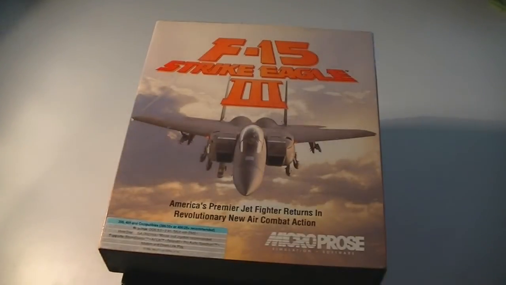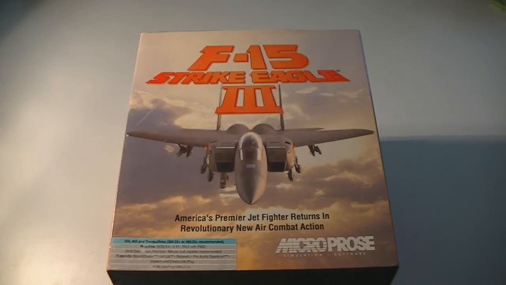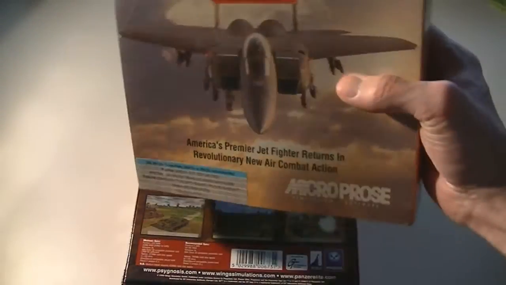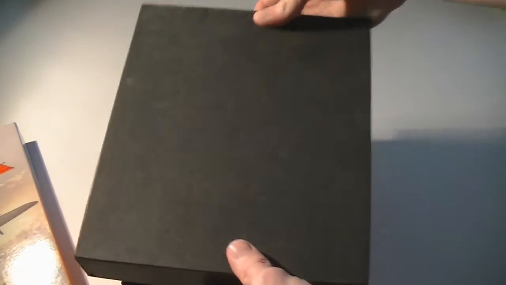More big boxes. F-15 Strike Eagle 3. This is a flight game. And if you look at the back of the box, it shows a really cool F-15 probably, and then it shows in-game. And that looks quite decent for its time, I guess. This box is really heavy, so let's take a quick look what's in there, because it feels like there's a ton of lead in there.